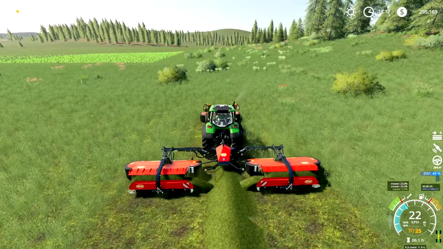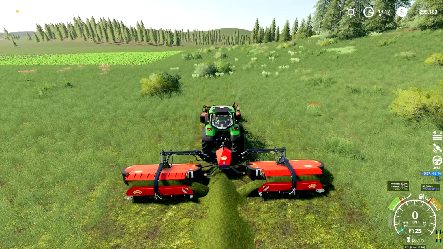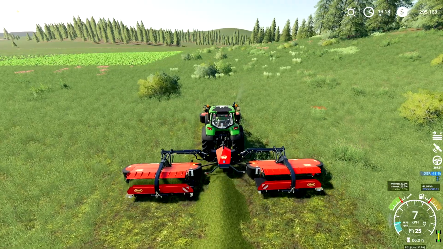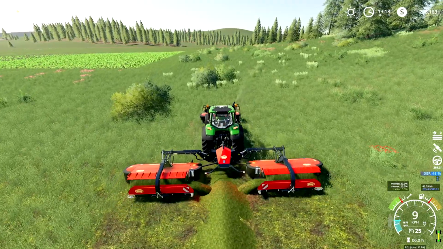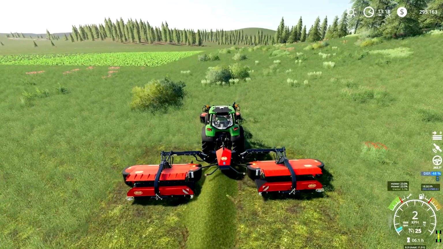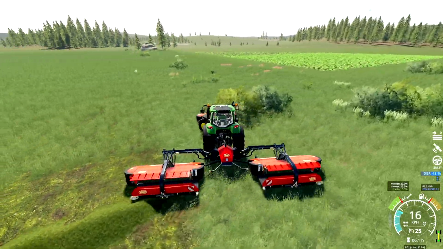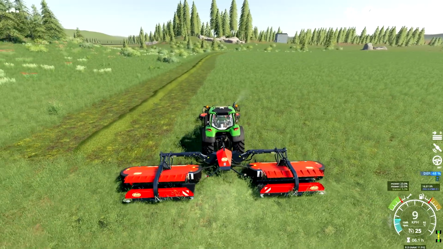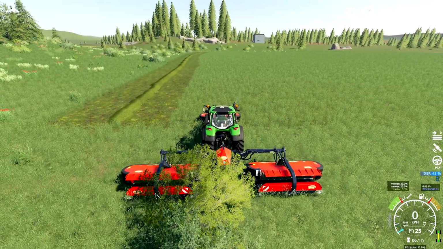And I just want to sort of figure out where the edge is. I think it's about there. Beautiful. Like so. Right, we're going to do the other way. Just create a bit of a headland here, I guess. Just make things nice and neat.